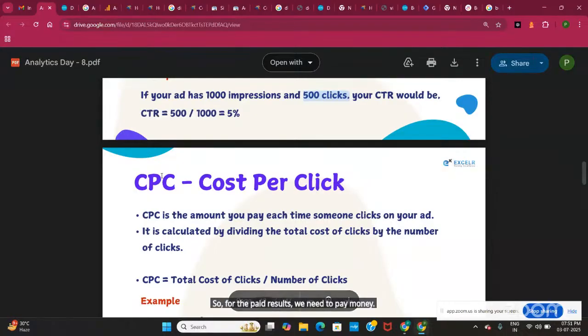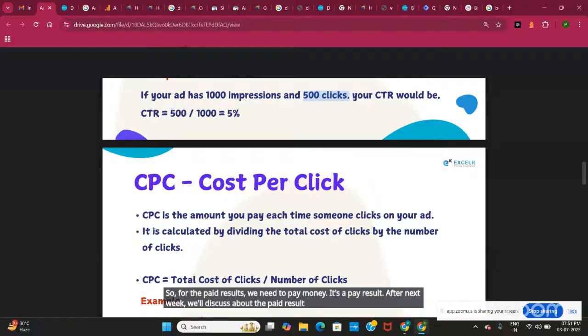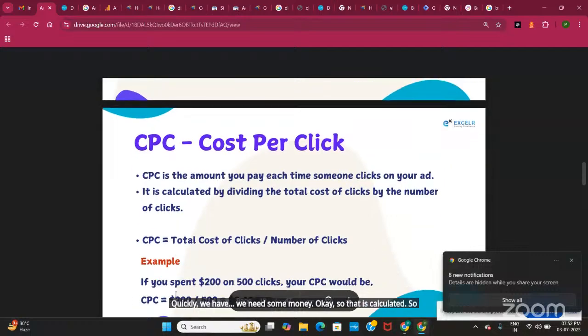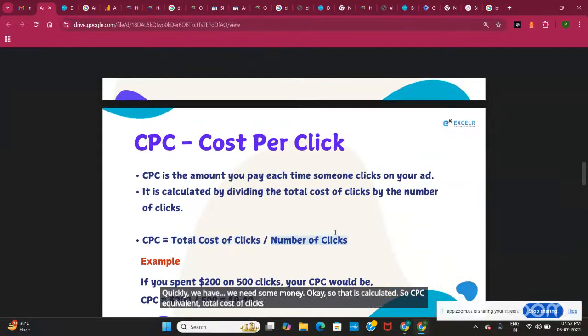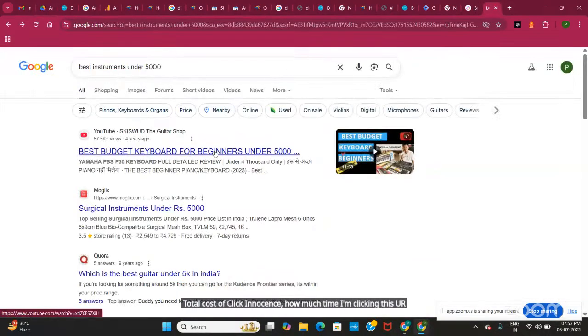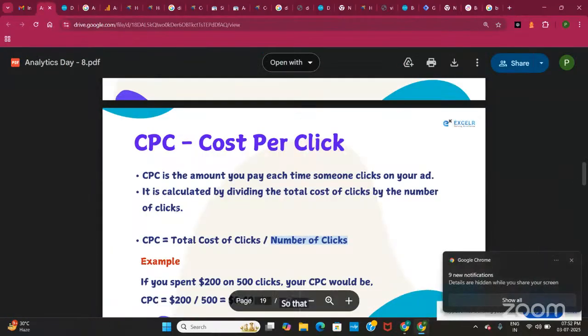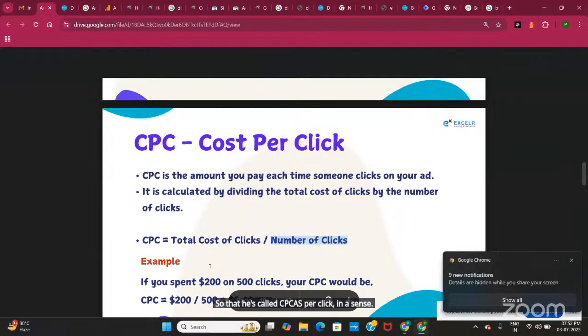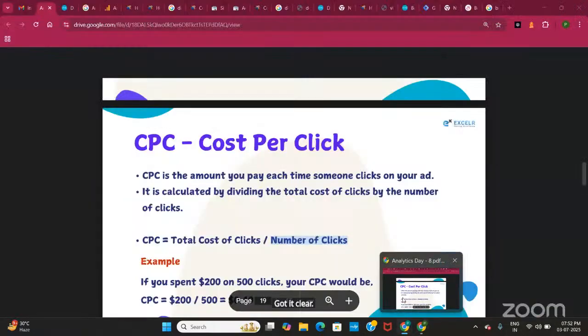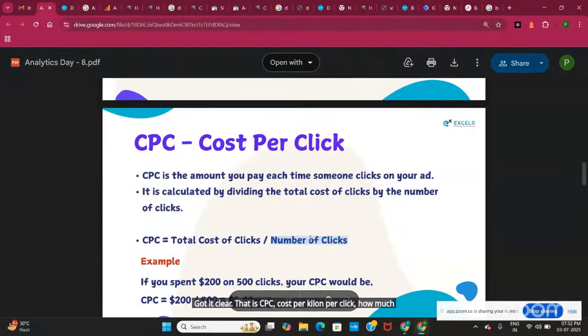After next week, we will discuss only paid results. If someone clicks an ad, we pay some money, so for every click we need to pay. CPC equals total cost of clicks by number of clicks. Cost per click means how much amount I'm spending per click. Got it? Clear? That is CPC.